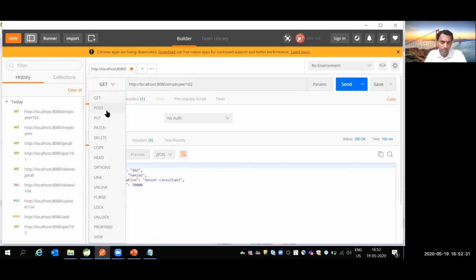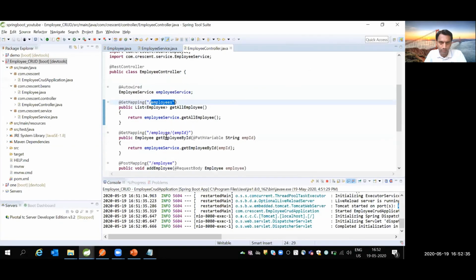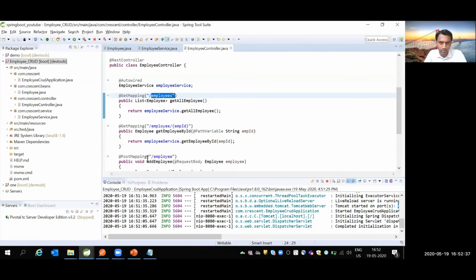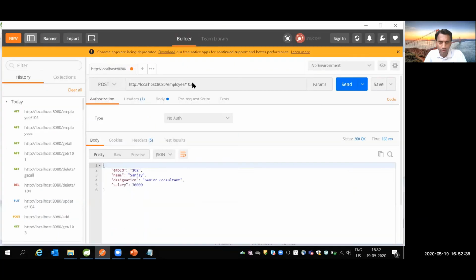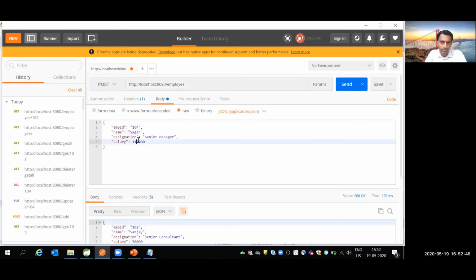Okay, so let's add one employee now. For adding, we have the URL slash employee. Then in the body part, say employee ID 104, name Sagar, designation senior manager, salary say 1 lakh. I'm sending it in JSON format.